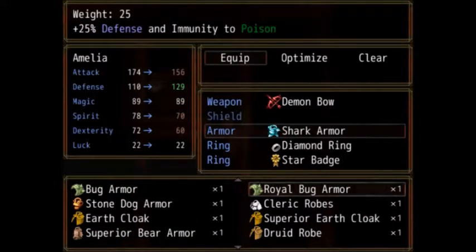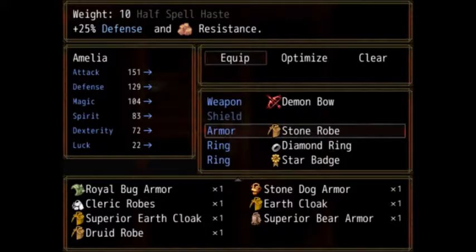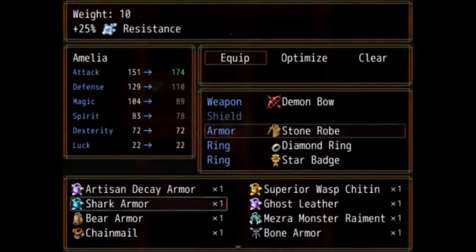Very possible it isn't, but this thing looks pretty good. Lowers defense though, although I'm starting to get more of an attack orientation on Amelia anyway. I mean, wait, no, that was the complete opposite of what I was trying to say. Yeah, we'll equip that. I'm trying to get more magic stuff on her now. Although, let me check something.